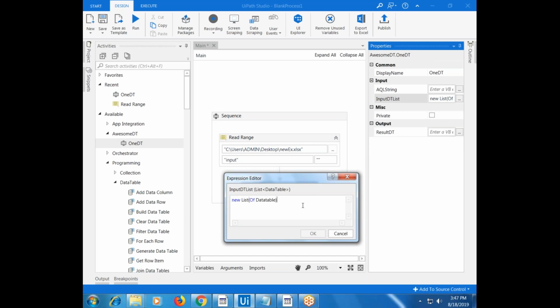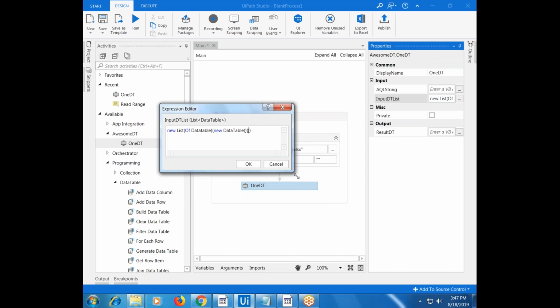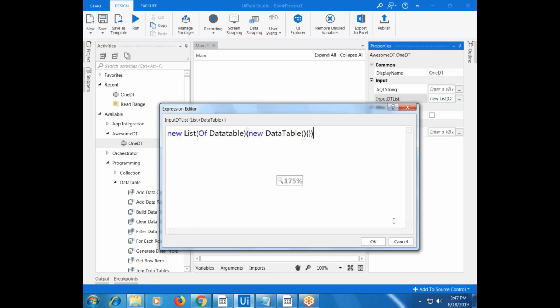So how can we do it? This is the syntax: new list of data table. Let me zoom in. Okay, this is the syntax. We just process a list of data tables. This list of data tables is an input. We have an input data table, right?